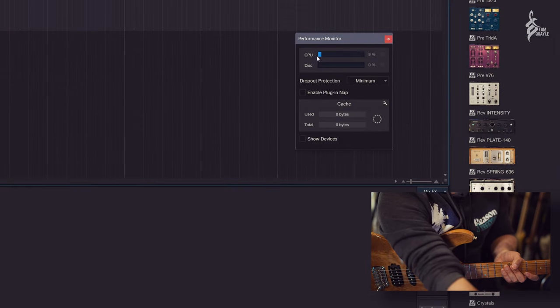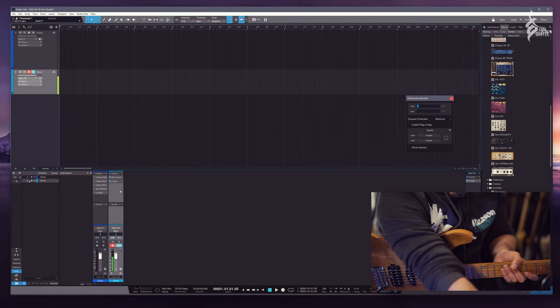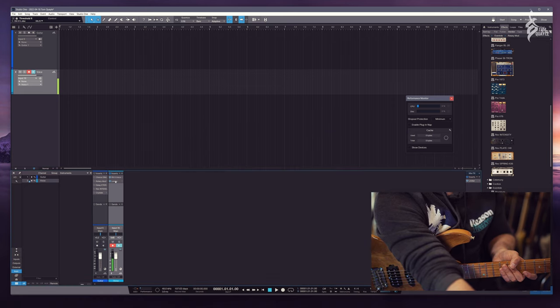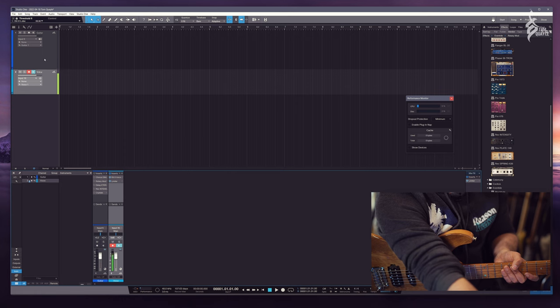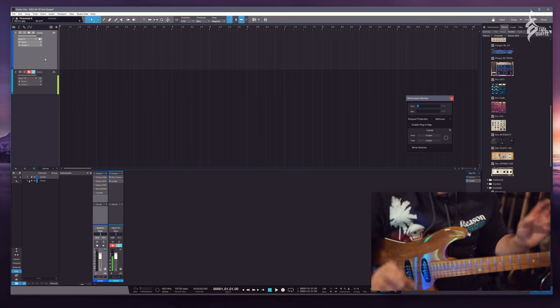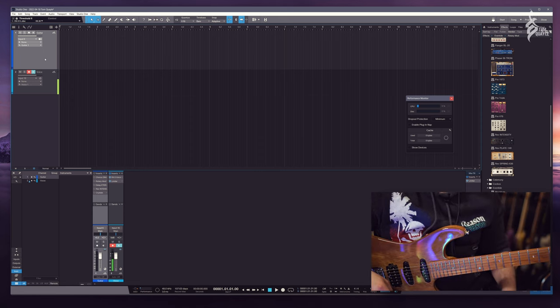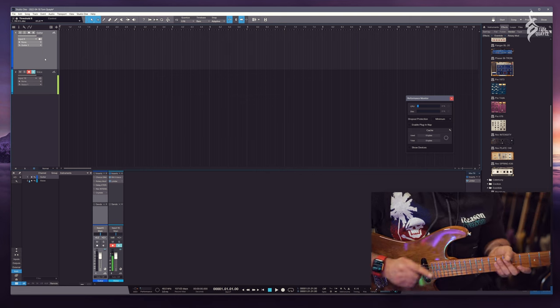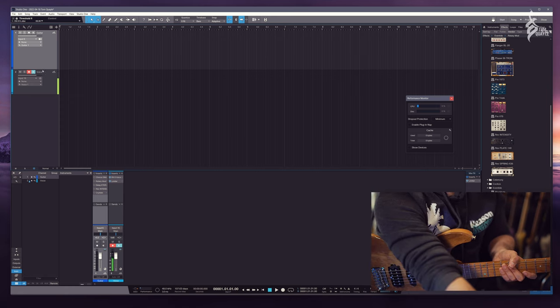I want you to keep an eye on the CPU usage here. Okay, so at the moment it's idling around 8%, 9%, which is just background activity, Studio One running generally. And the fact that I've got OBS screen recording and my vocal mic here, which I'm monitoring in real time through the DAW, is running through iZotope denoiser and the Pre Sonus limiter. And there's a limiter on the output as well, just to make sure I don't clip. So my guitar here, this is basically a Zilla 2x12 cab that's mic'd up in my ISO booth, if I'm being posh. But actually it's just my downstairs, under the stairs cupboard, which is mic'd up with a Royer R121 and an SM57. And that's coming into my Orion Studio Thunderbolt interface, which is running into Studio One.